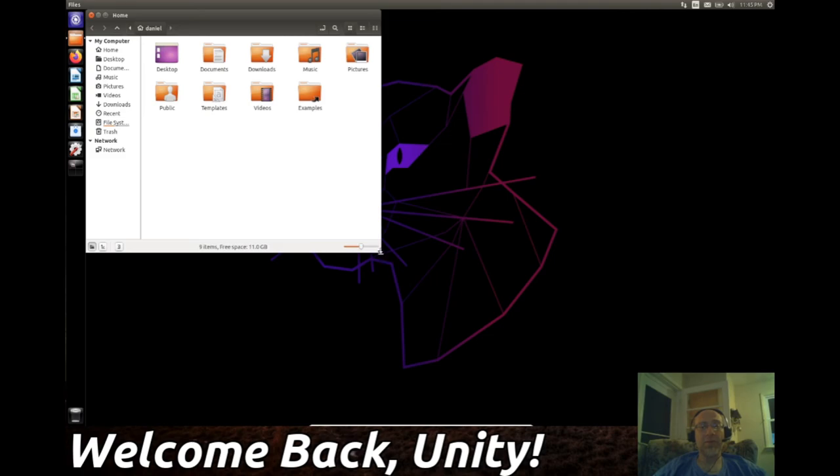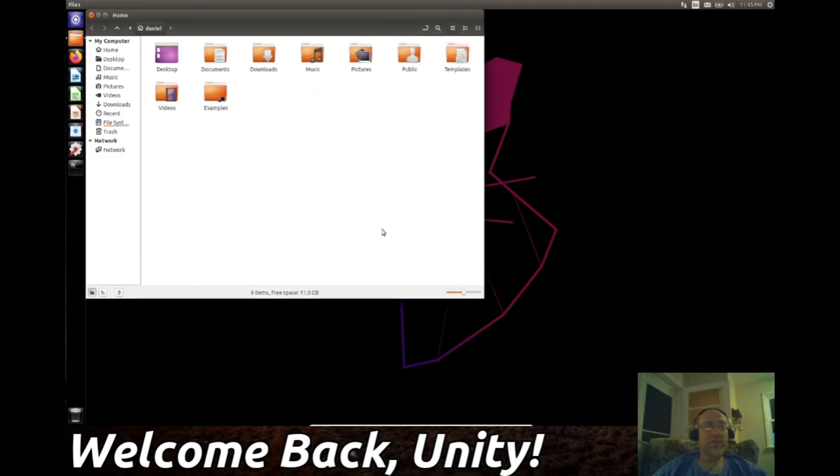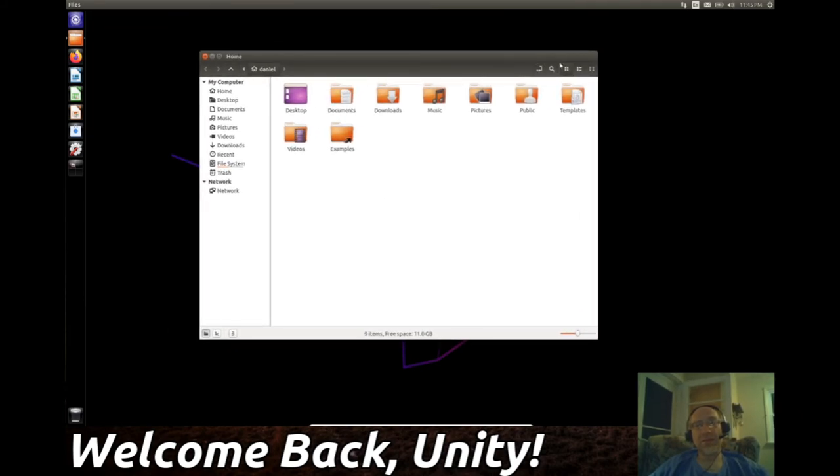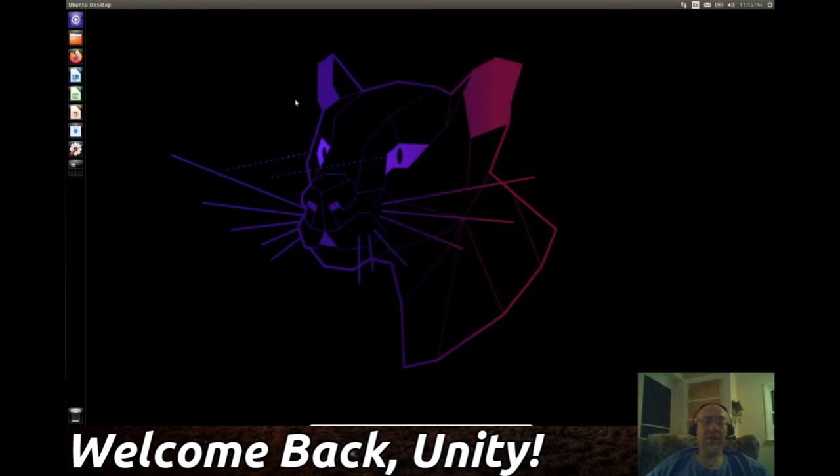I think it's cool that they've remade it, and to a certain extent it's very cool that they've made this Unity desktop alive again, which I think is awesome because I think the choices are important, right? But personally, I'm really not into a lot of these desktop environments. I like stuff that gets out of my way. I like tiling environments. I like things where I can set up a lot of shortcut keys.